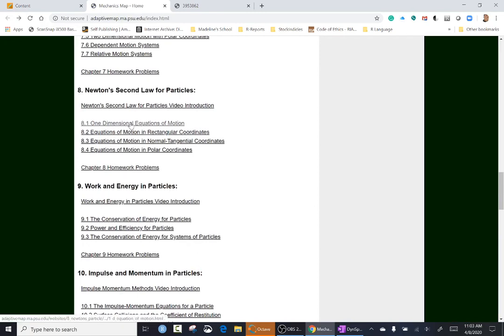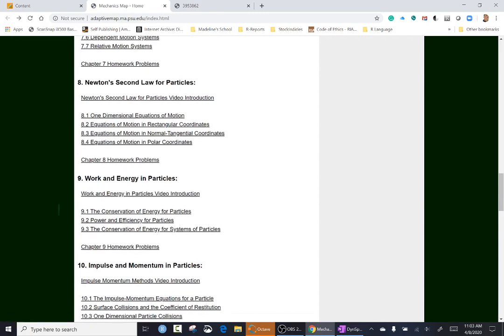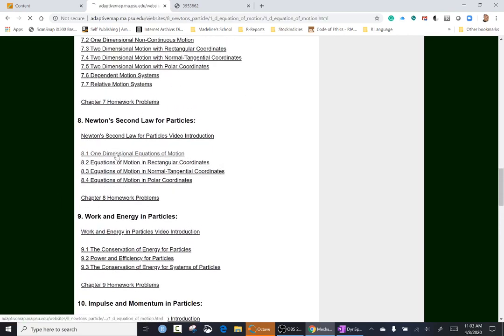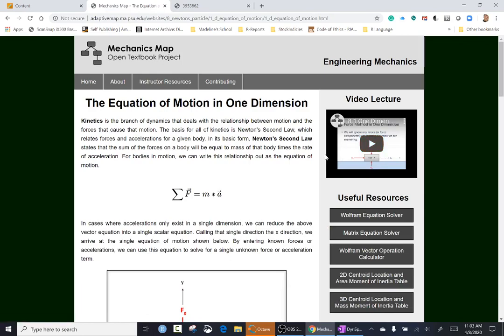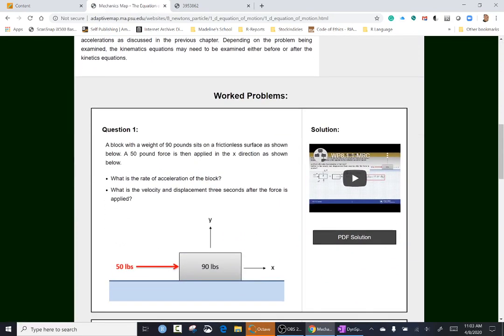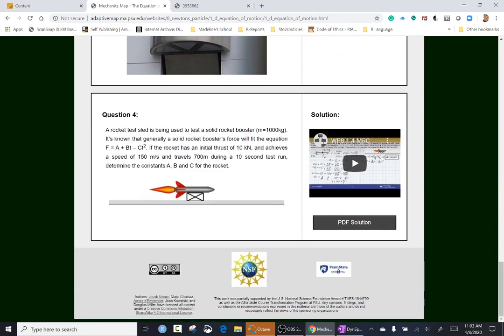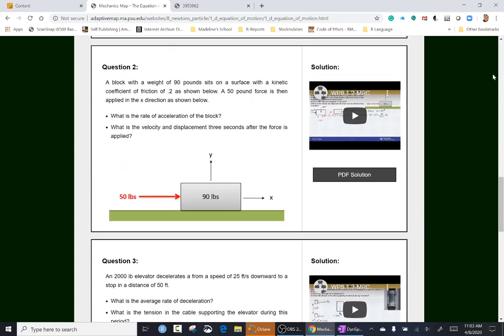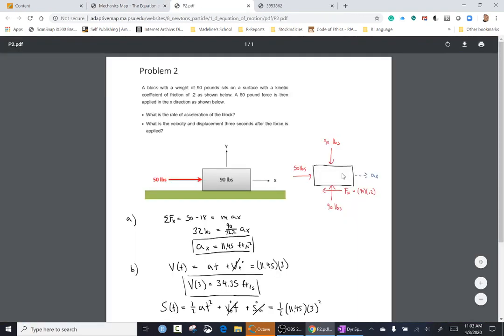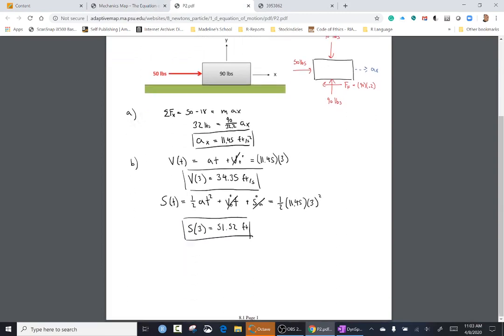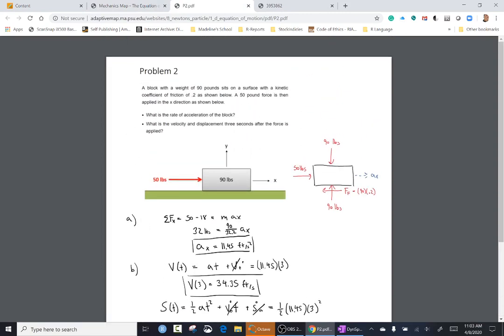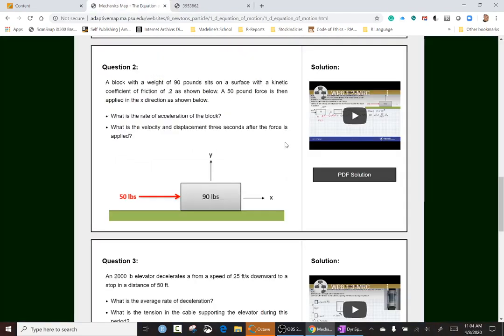So you can go in here and watch some of these videos. He has some video lectures. He has some worked problems. I would say go and look at those. And he has the video of the work problem and a PDF solution of the worked problem. In a PDF solution, you can see he took the problem and worked his way through it. Those launch on their own pages.